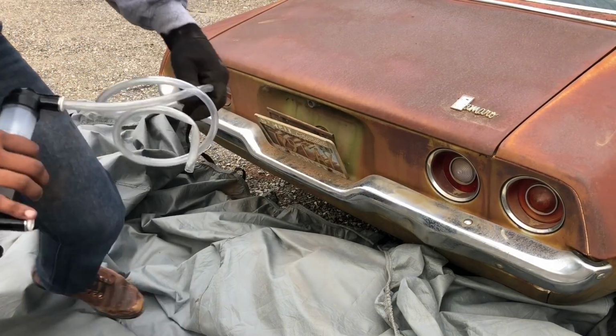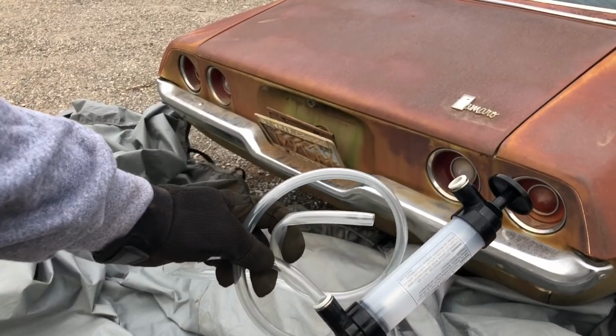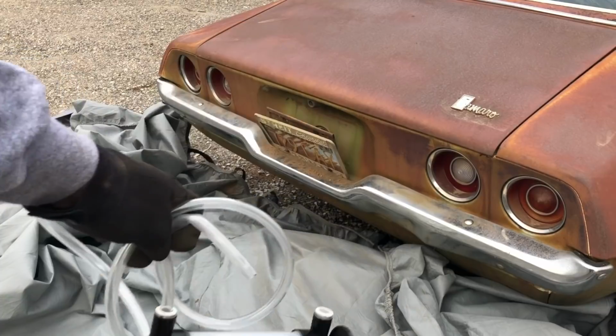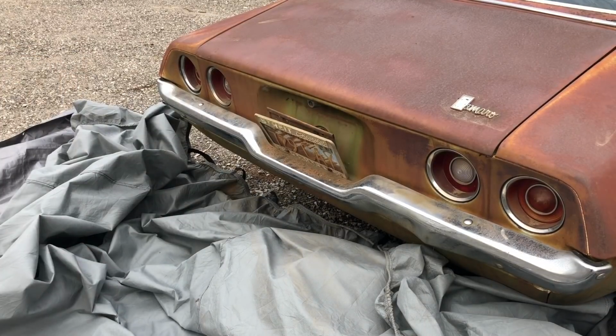And yeah, so I got this little siphon from AutoZone. It doubles as a pump too. I don't think I'll ever use it for a pump, but I'm just gonna go in there and pull all the old gas out. I don't really care if there's some in there or not, but hopefully there is some so I can look at it and see the condition of the tank. But yeah, here we go.